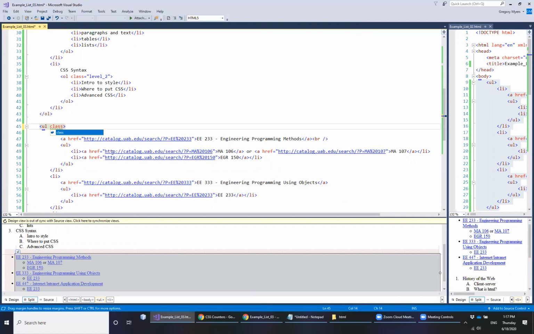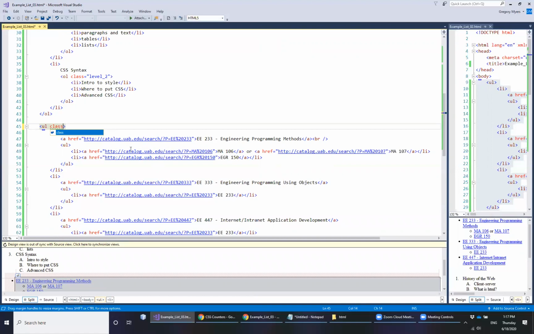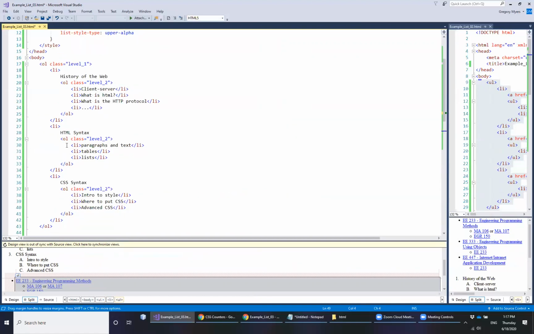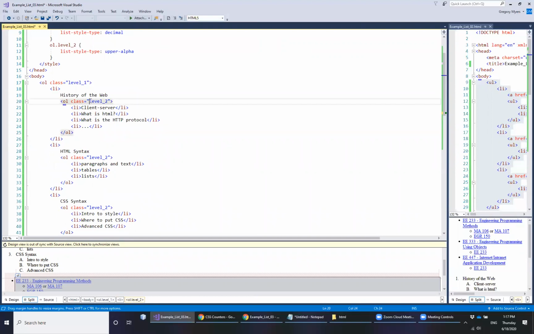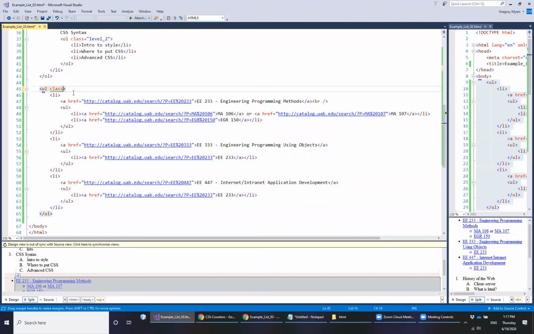In this case, we could call it class level 1 and class level 2, but then that would limit our options to be able to style based solely on class. So probably something that you would want to consider doing is to change this, instead of just having this as level 2 or level 1 for our ordered list, it would probably be useful to prepend, for instance, OL. Okay, you'll still be able to do this. You'll still be able to, for instance, have class level 1 and class level 2, and you'll see how we're going to handle the differences between the ordered and unordered lists.